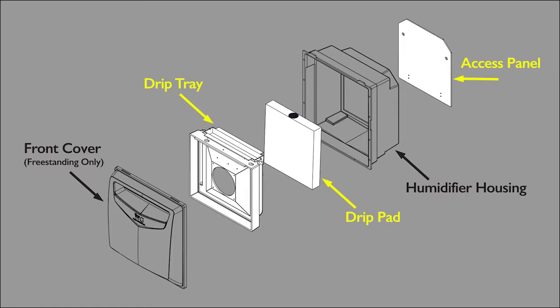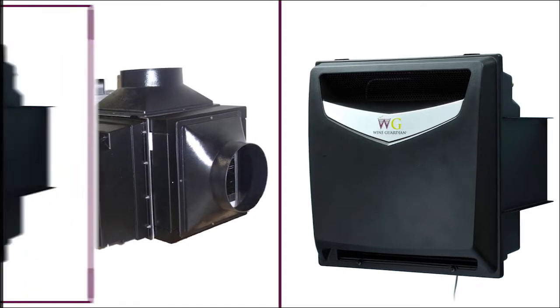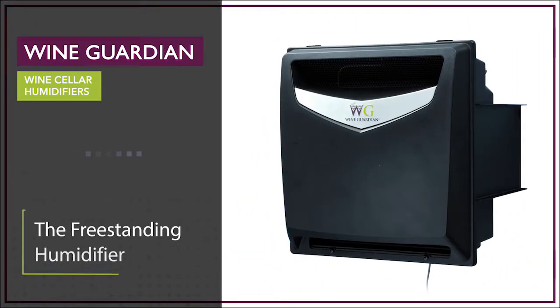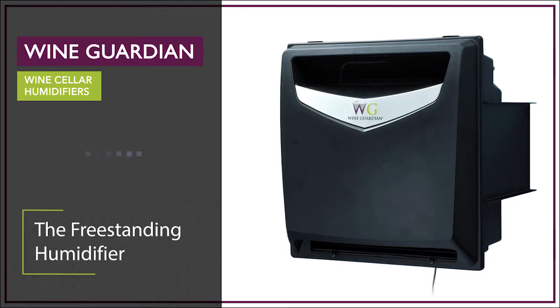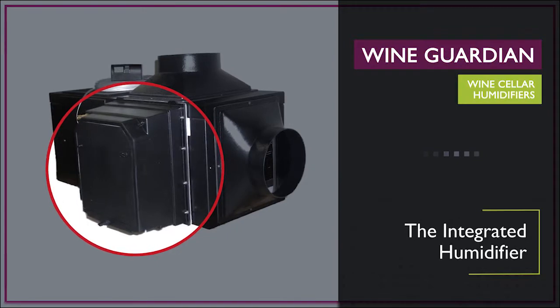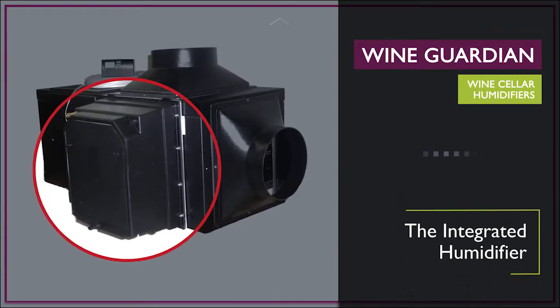Guardian offers two types of wine cellar humidifiers. Freestanding humidifiers can be used with any Guardian system or in cellars with a competitor's wine cellar cooling unit. The integrated version of the humidifier can be mounted only to a Guardian ducted or Guardian ducted split system.